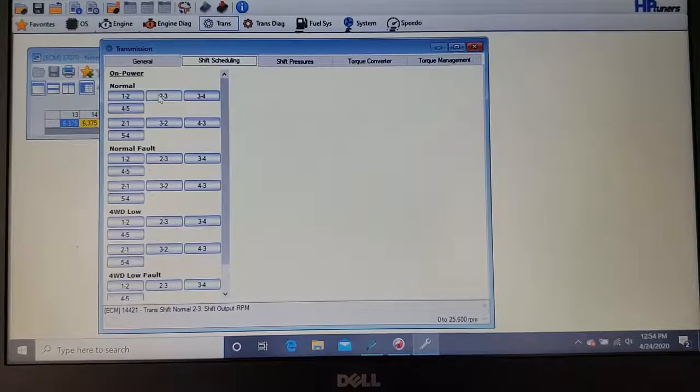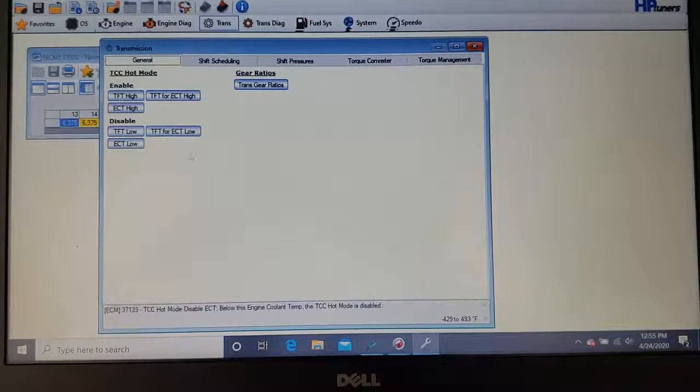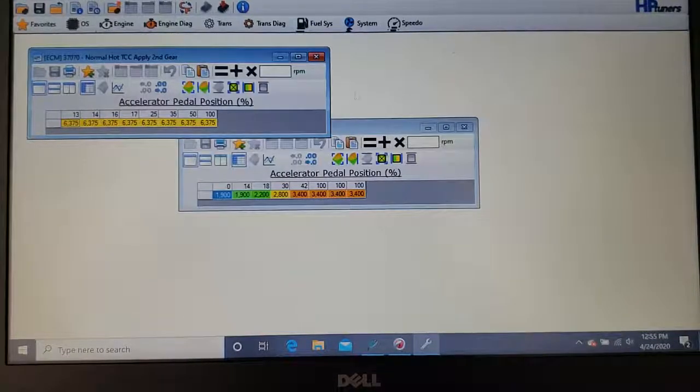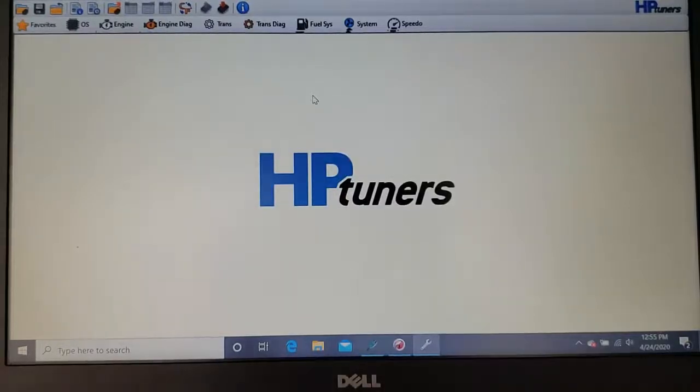See? When it shifts from 2nd to 3rd. This is when it downshifts from 3 to 2. All your adjustments are going to be in there. In general, you're not really going to be making any adjustments in here. And that's it. Again, this is just the overview on where everything is in HP Tuners.